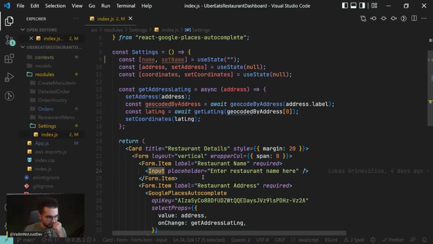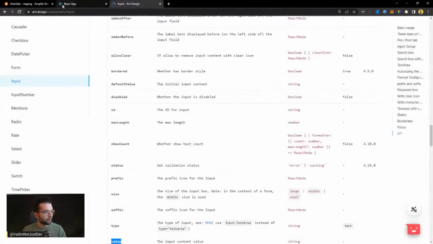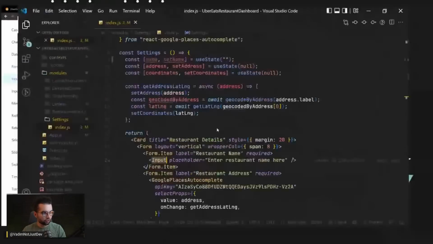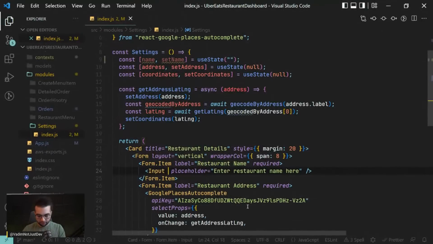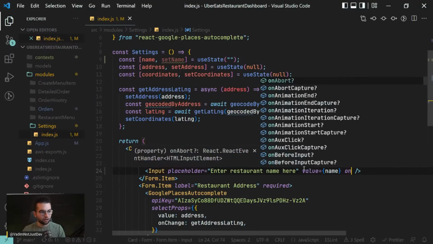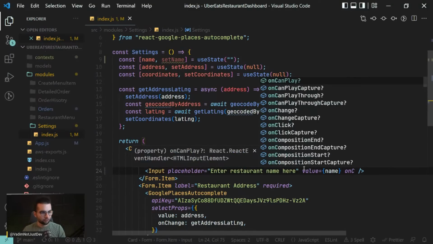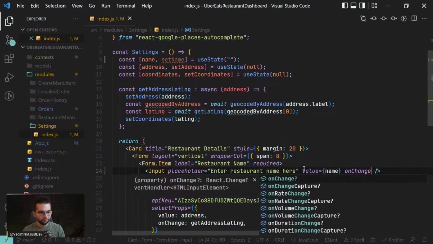Should it be to the actual input? That's interesting. Yes, it should be to the actual input. So the value will be name, and the onChange, if I'm not mistaken.